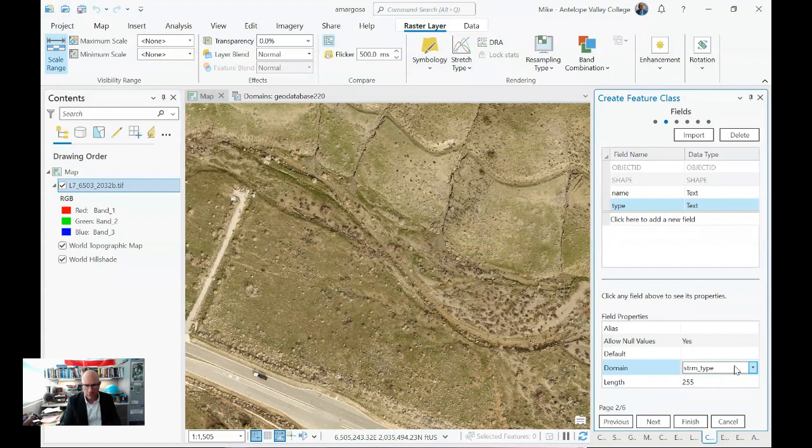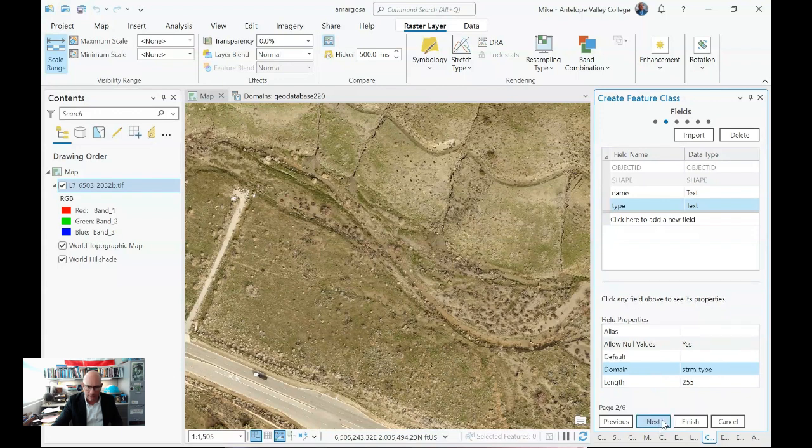But when it gets to the stream type, it'll give me that drop down and I don't have to think and work. So those are the two fields I definitely want. We could add anything else, but we're going to stick with that. So name and type. I'm going to make sure domain is stream type for the type one.